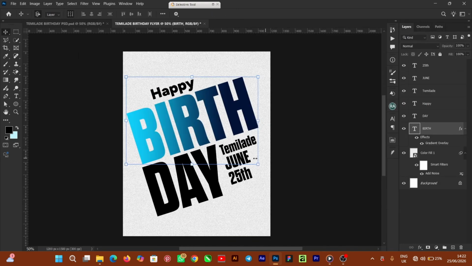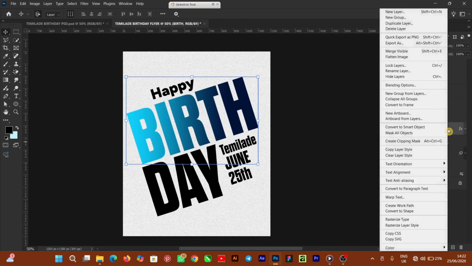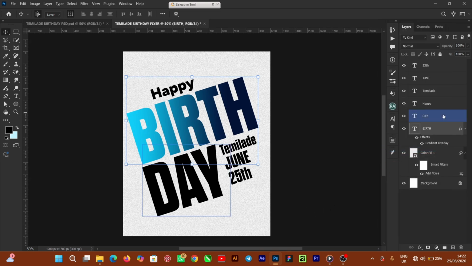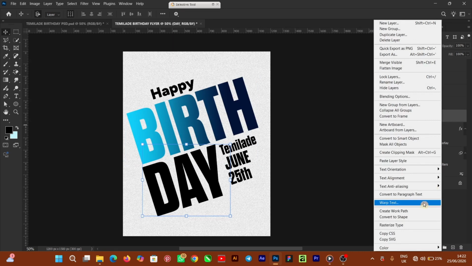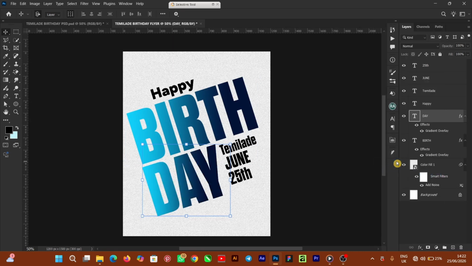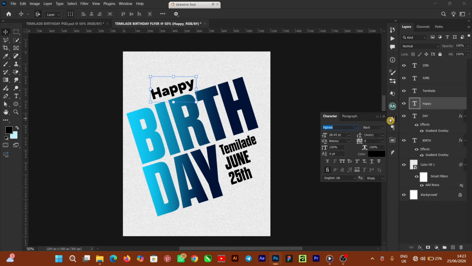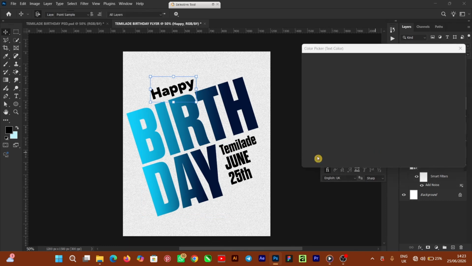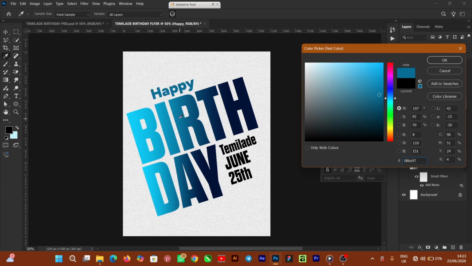Next step is to right click again and copy this gradient overlay. I'll paste it on the other one. So I'll just paste it here like this. You can see this is really fine for me. You can see this one. I can go back to my character. I'll change this to, I can pick color. I want to pick color around this. Yes, I just want to pick color around. So I can click OK.